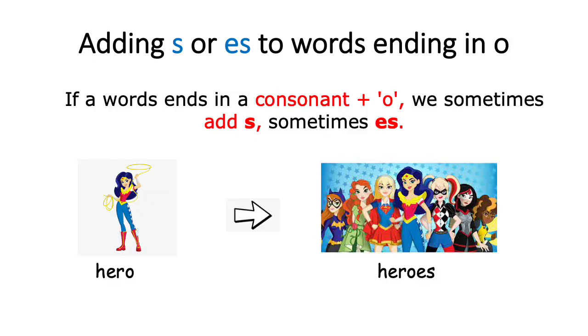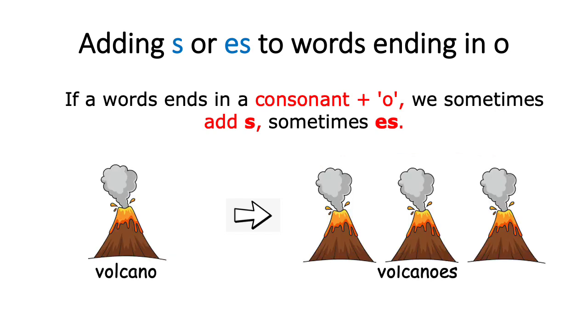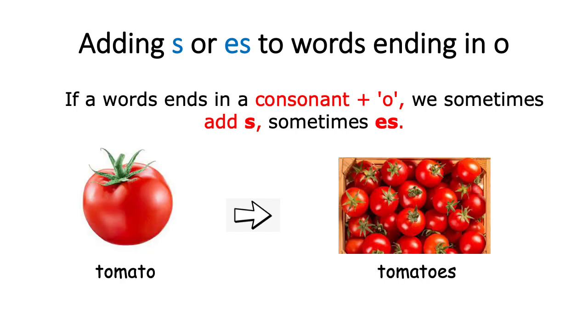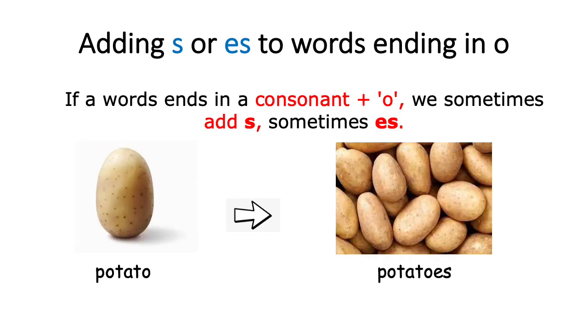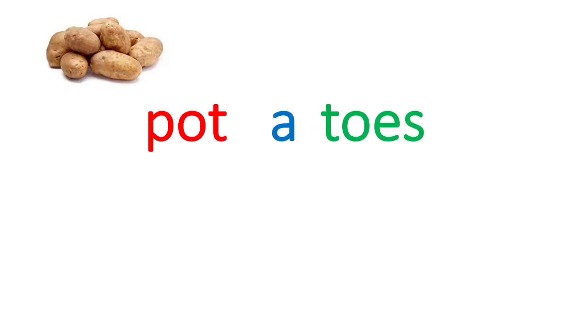But think about hero, useful English word, we add ES to this one, heroes. Volcano, useful science word and geography word, we add ES to this one as well, volcanoes, ES. Tomato becomes tomatoes with ES, and you can see the word toes in there, like the toes on our feet, which is spelled T-O-E-S. And the same thing for one of today's focus words, potato, we add ES to make it potatoes. Let's look at that word potatoes in greater detail.